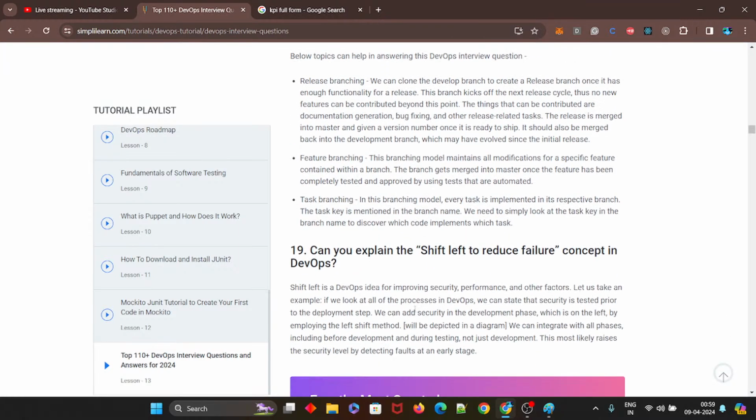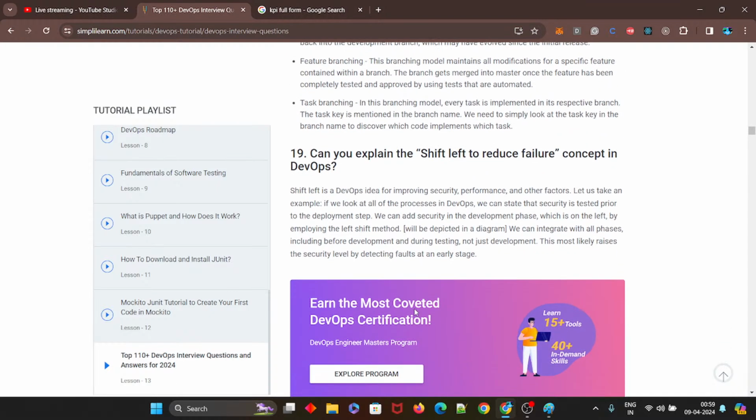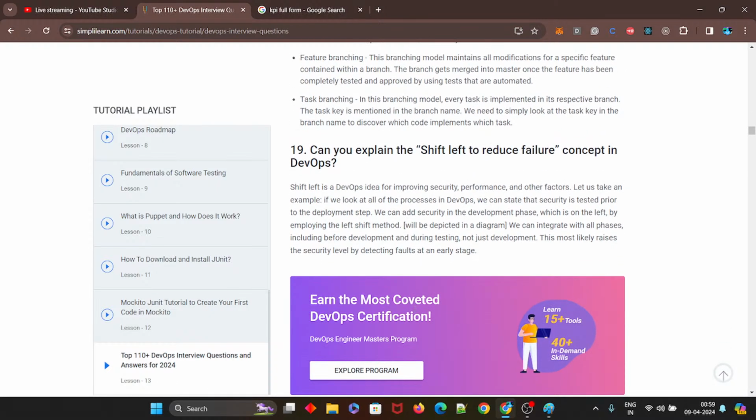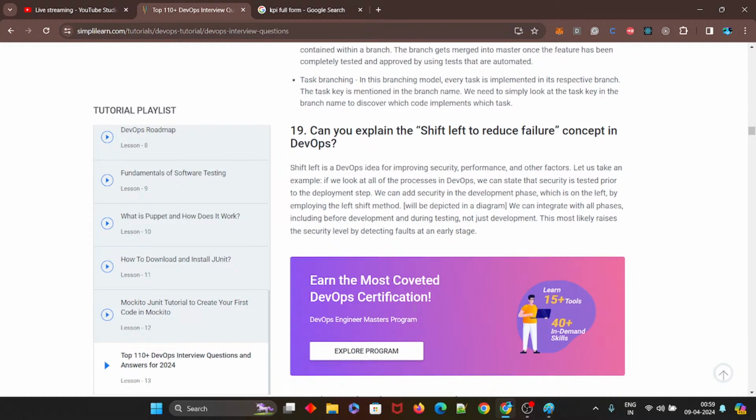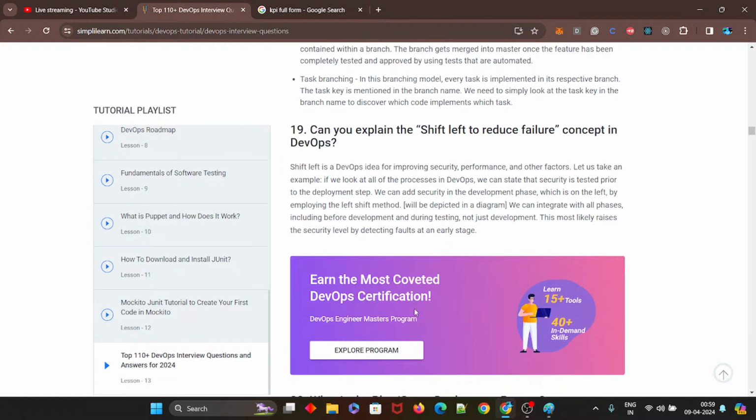Can you explain the shift left to reduce failure concept in DevOps? Oh, this one is new. Shift left is a DevOps idea to improve security, performance, and other factors. Let us take an example. If we look at all the processes in DevOps, security is tested prior to the development step.